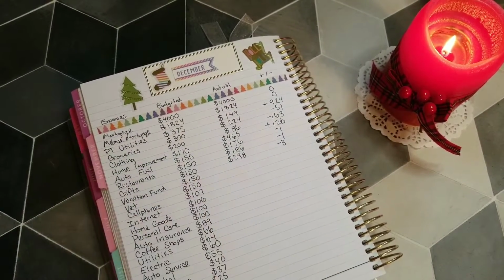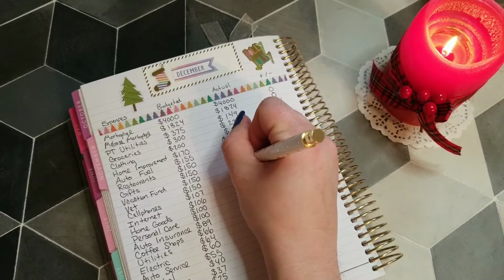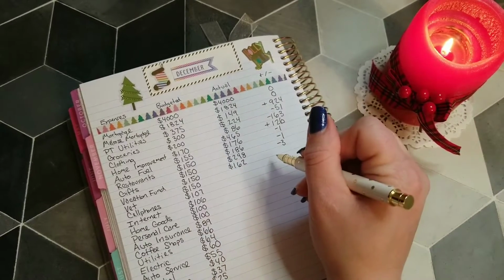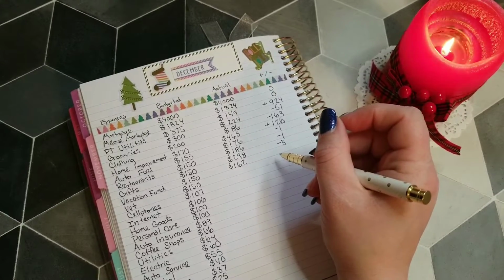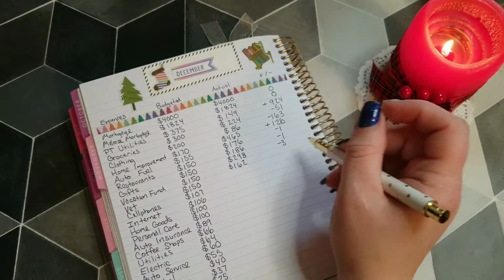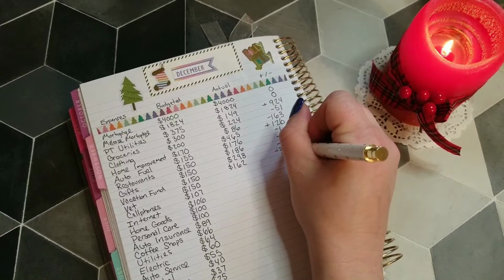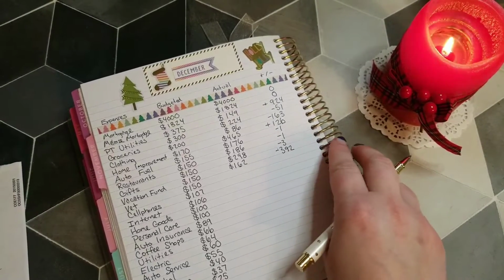The next one's vacation fund, and vacation fund is only $162. I did spend some money on a credit card for Macy's during Black Friday, and I think that amount we're deciding to throw it to vacation fund, because one of my things was my ticket to go home, and that just is not showing up in the vacation fund, so I need to have a way to show it. So I'm going to be putting it in there. So we actually have $392 rolling over to next month, and then that Macy's bill will bring that down some.